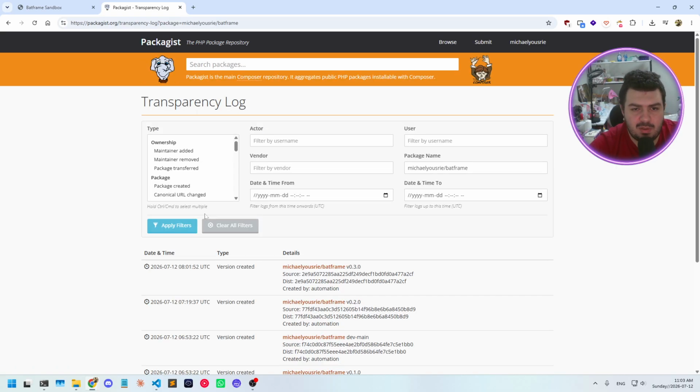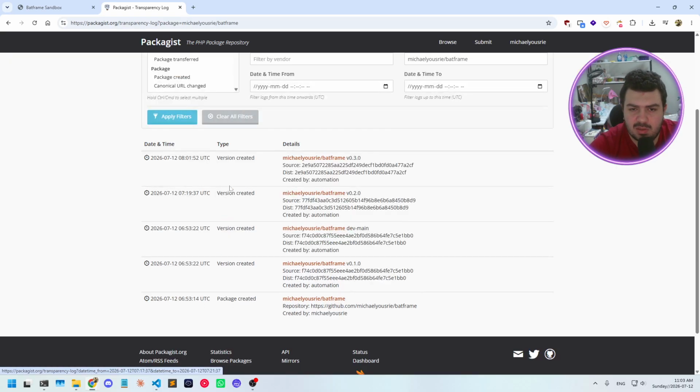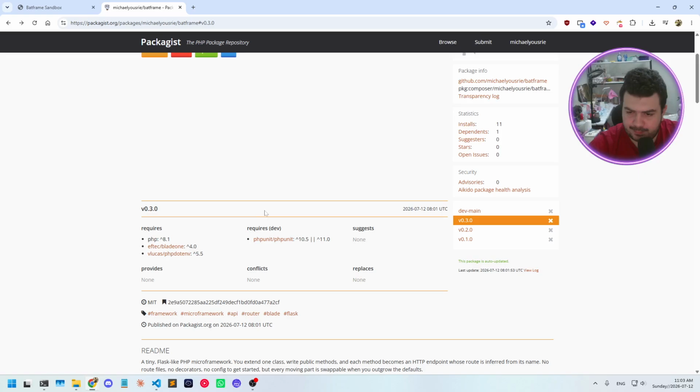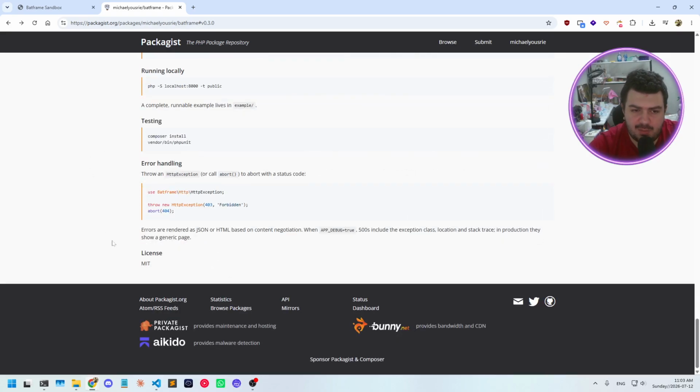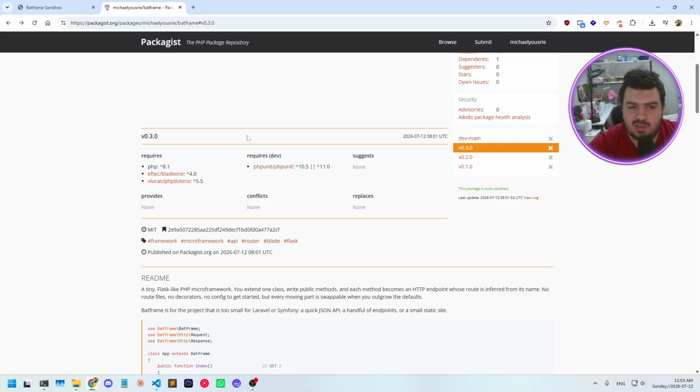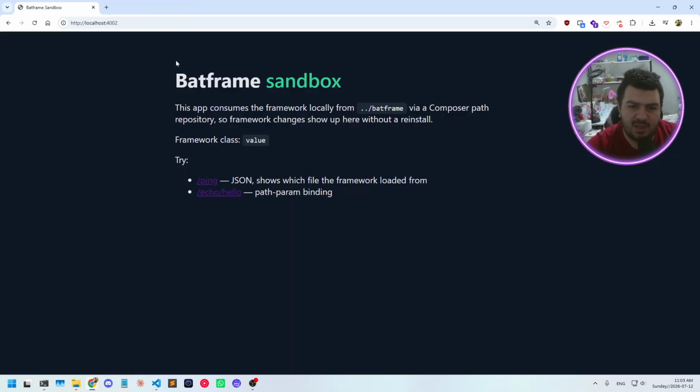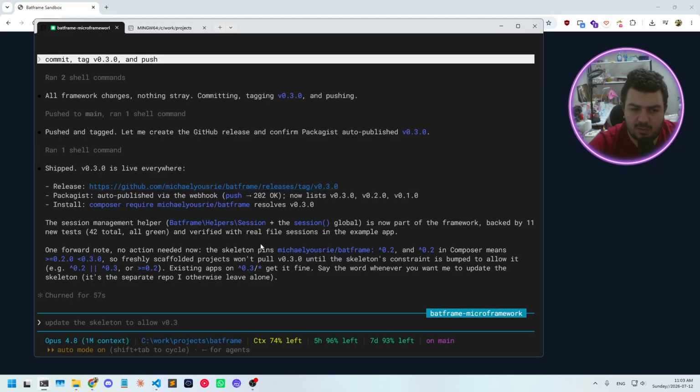What can we do here? What I want is, yeah, created by automation. Not what we want. I wanted to read the release logs, but looks like we don't have it here. But anyway, as long as we have this and it's automatically being updated, then we are good. I don't need to bother with it.